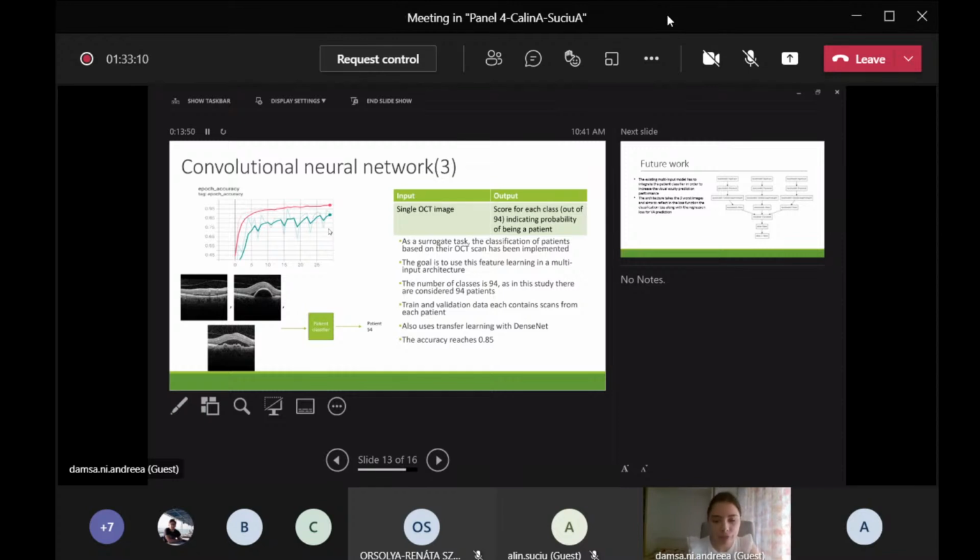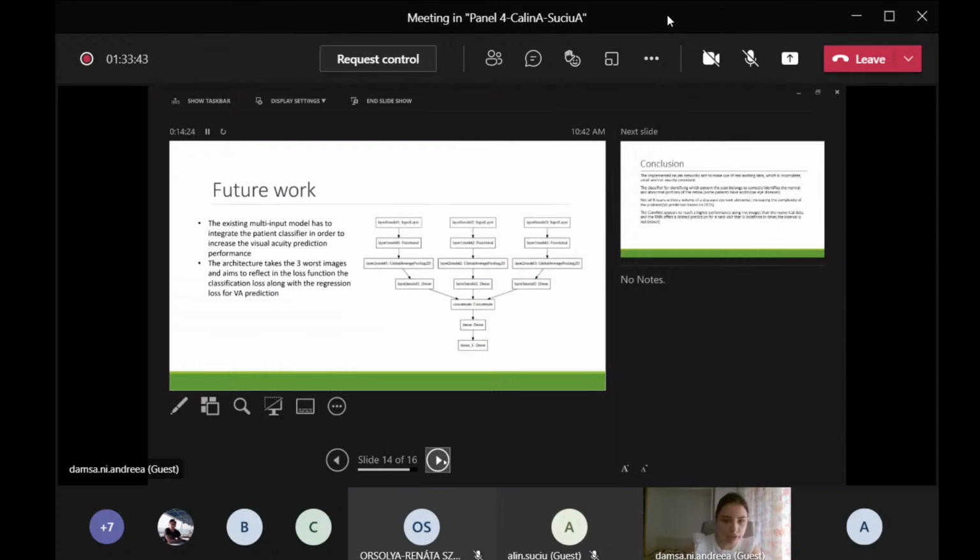This task can be viewed as a surrogate subtask meant to be integrated in a future multi-input architecture. Because it has an accuracy of 0.85, the network manages to identify relevant information about the retina.